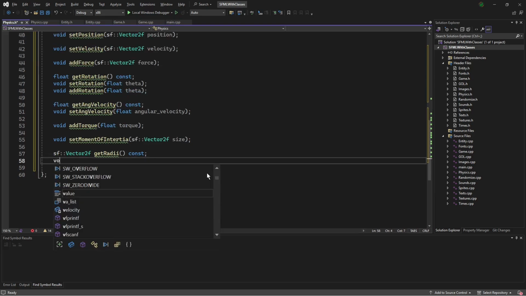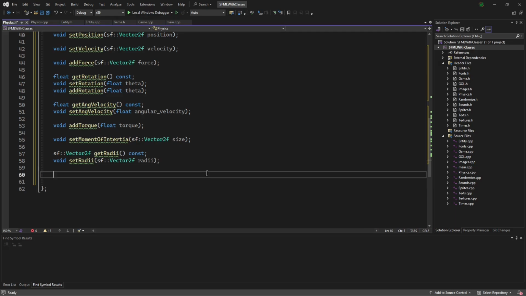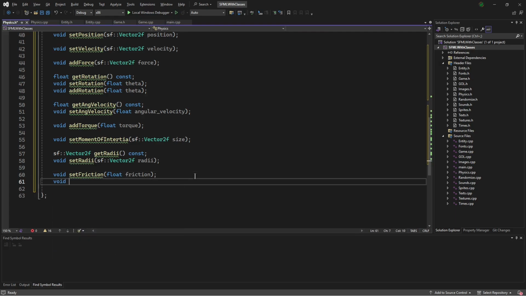Here we will say void setRadii, which will be sf::Vector2f radii. We'll need to set both of our frictions, so we'll say void setFriction, which will take in a float friction. We'll also take in our angular friction. We will say void setAngFriction, which will take in a float angular_friction.